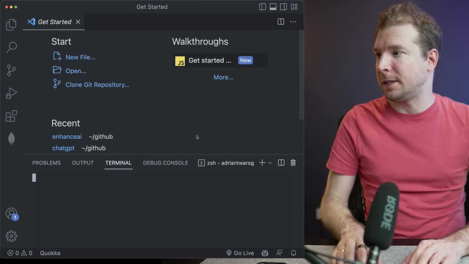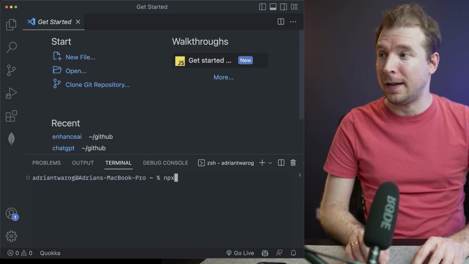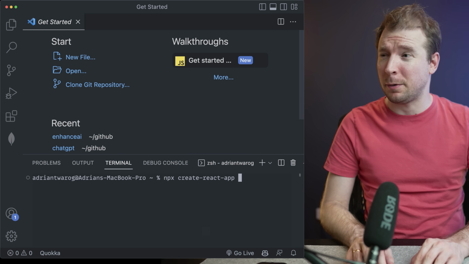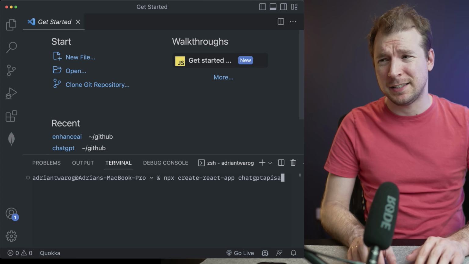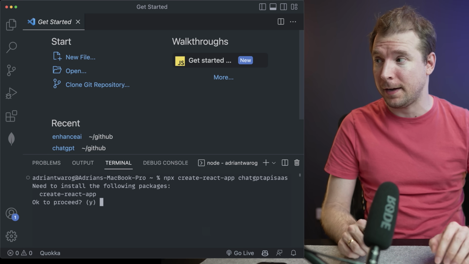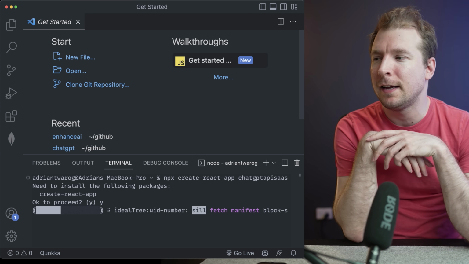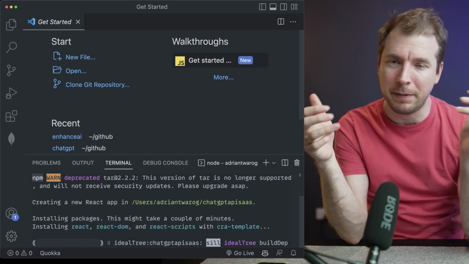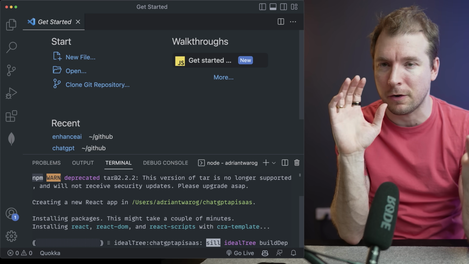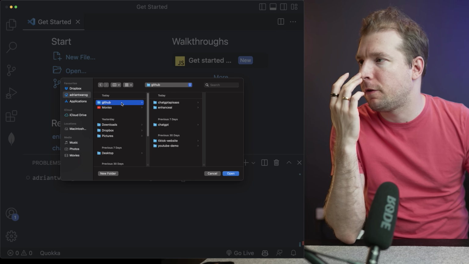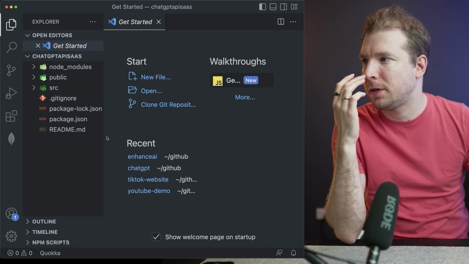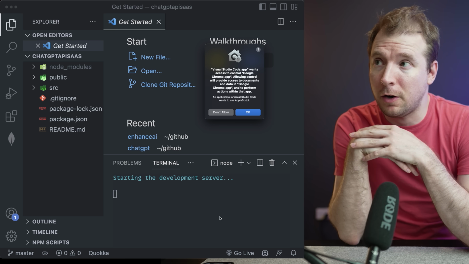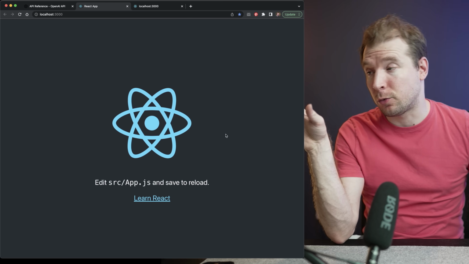The first thing I'm going to do is open up VS Code now, and I'm going to run npx create-react-app, and I'm going to create an app called, I suppose, ChatGPT API SaaS. Seems like a pretty good enough name. I'm going to select yes to proceed, and this will kick off the front end, which we're going to use. But I'm going to make this also the back end, and it's going to work in a dual sort of nature. To make life easier, I'm just going to open the folder here and browse straight into it. It's a pretty standard package, and I should be able to just run npm start and we'll get an instance of create React app. Here it is, running quite well.